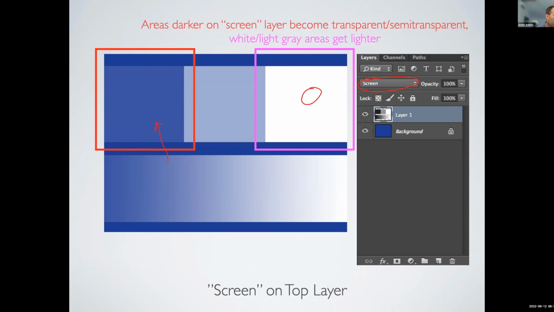But the white areas stay white. The medium grays become kind of a light blue, but they're lightening in general. And the black areas, way back here, those are going to become completely transparent. And that's with a screen. So screen, the light areas get lighter, and the dark areas become transparent. It's exactly the opposite of the multiply blending mode.